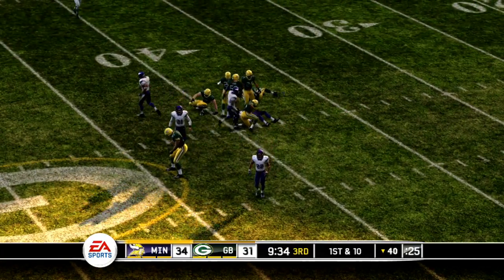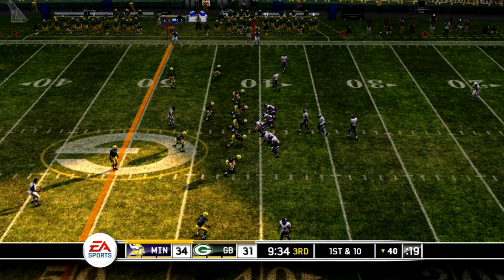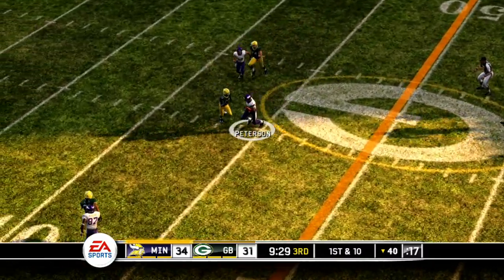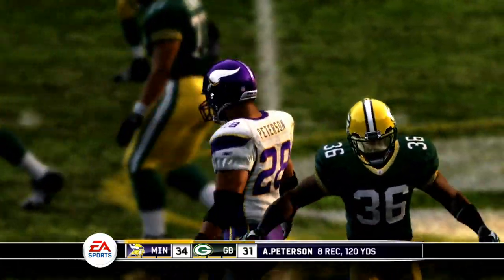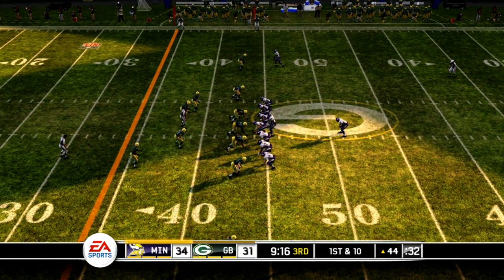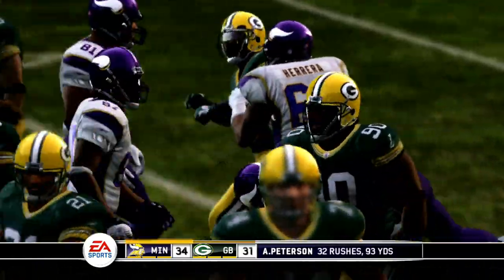He makes it out to the 40-yard line. The Vikings took full advantage of their last offensive opportunity with that touchdown. Now we'll see if they can extend that lead with this drive. Gets the ball away. Makes the catch. The stop was made by Nick Collins. The Vikings are continuing to find success throwing the ball. The pass protection is solid, and the defense with a very conservative approach playing off these receivers, allowing them to get open. Peterson gets it on the inside. Peterson gains about 5 yards on the run.